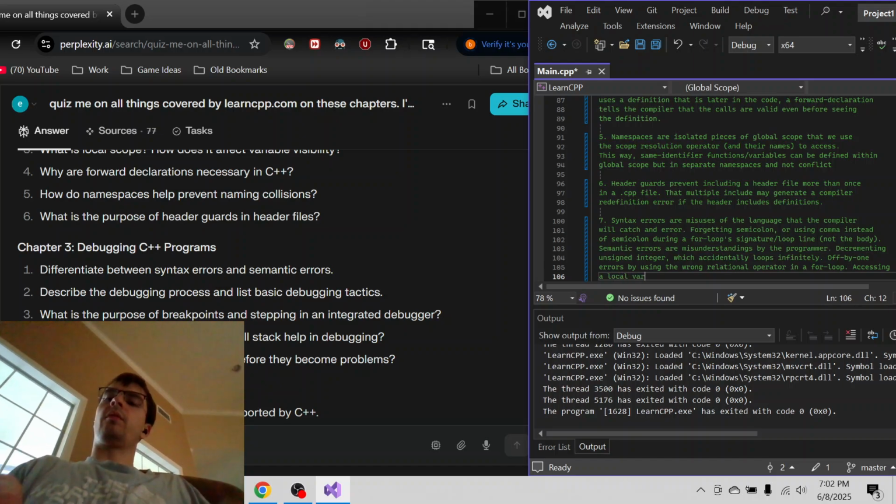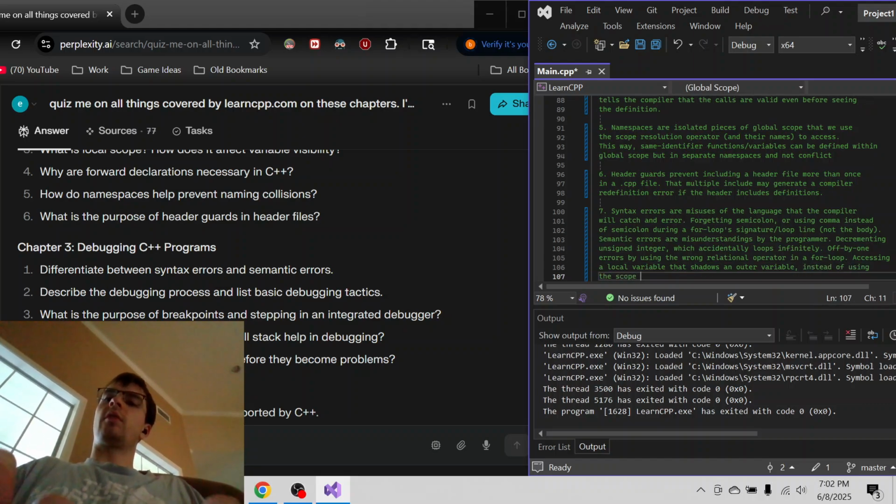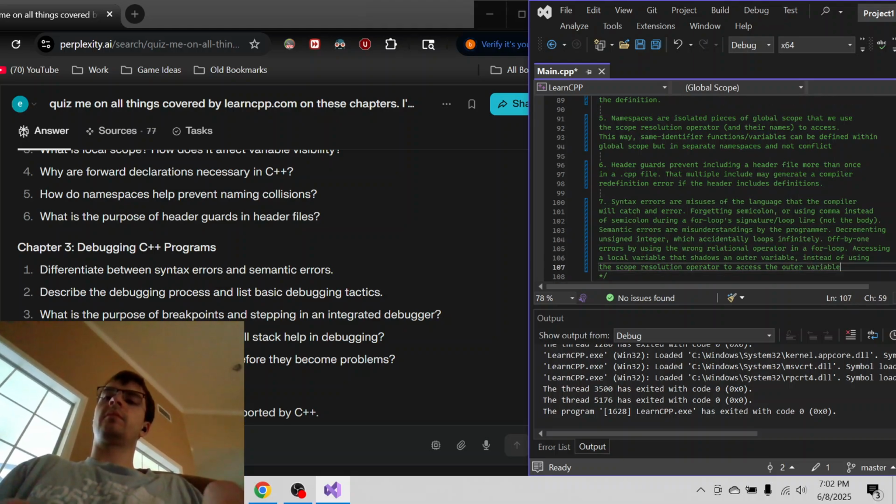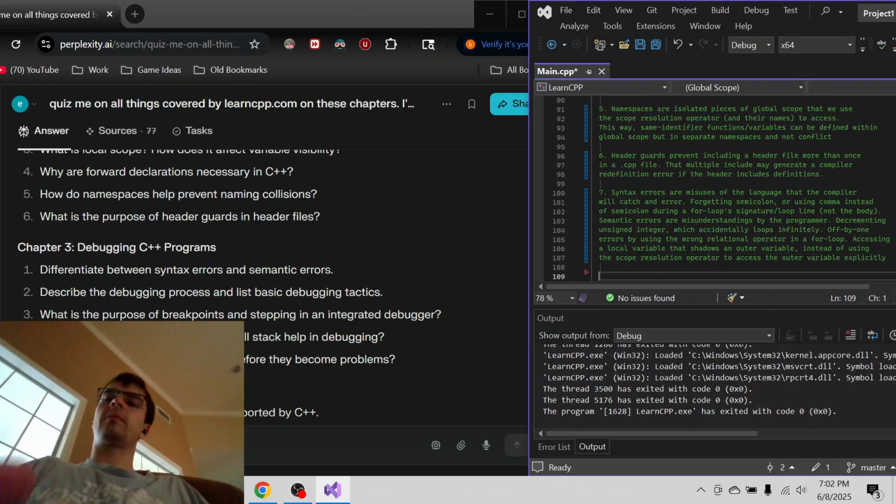Accessing a local variable that shadows an outer variable instead of using the scope resolution operator to access the outer variable explicitly.